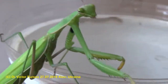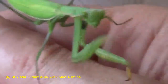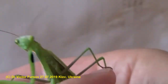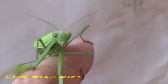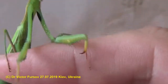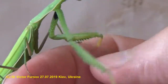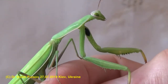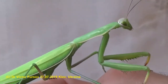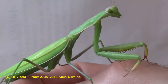He is green, and actually this is really a male — easy to identify, because the body is slender, smaller, the head is smaller, and actually there are two circles on the top of the body. This male can fly very well — he was already trying, flying very quickly, pretty rapidly, trying to escape.